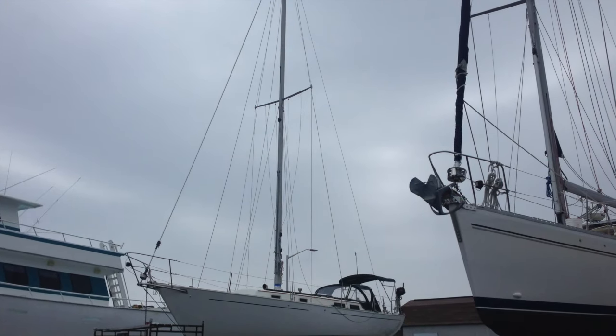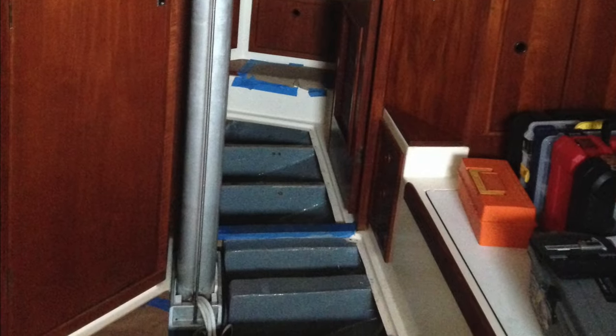Aside from the charity lunch, there was one benefit to having put our stick up right before a big rain. Check it out, I'm going to show you guys. We're going to have floorboards. Got the mast back in and she looks great.